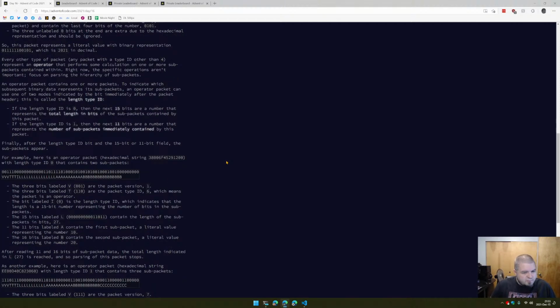So version 1, packet type 6, which means it's an operator. The bit labeled I is 0. The length type ID indicates that the length is a 15-bit number representing the number of bits in the subpackets. The 15 bits labeled L contain the length of the subpackets in bits, 27. The 11 bits labeled A contain the first subpacket, a literal value representing the number 10.